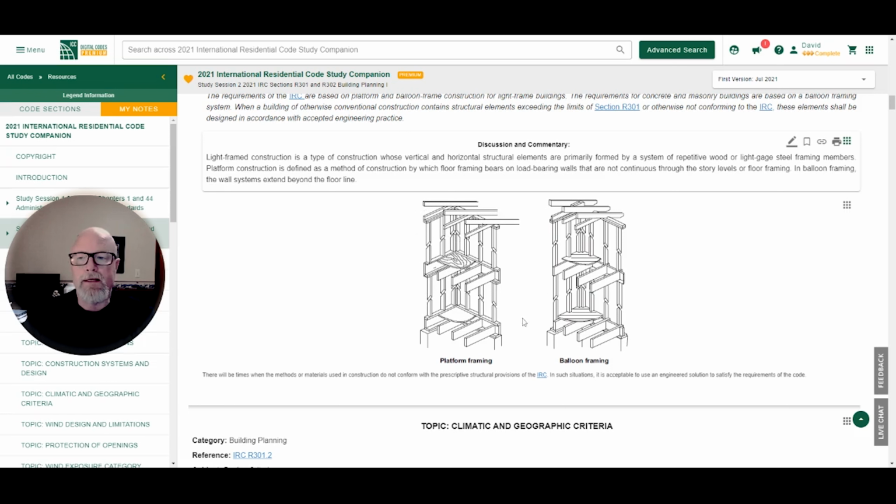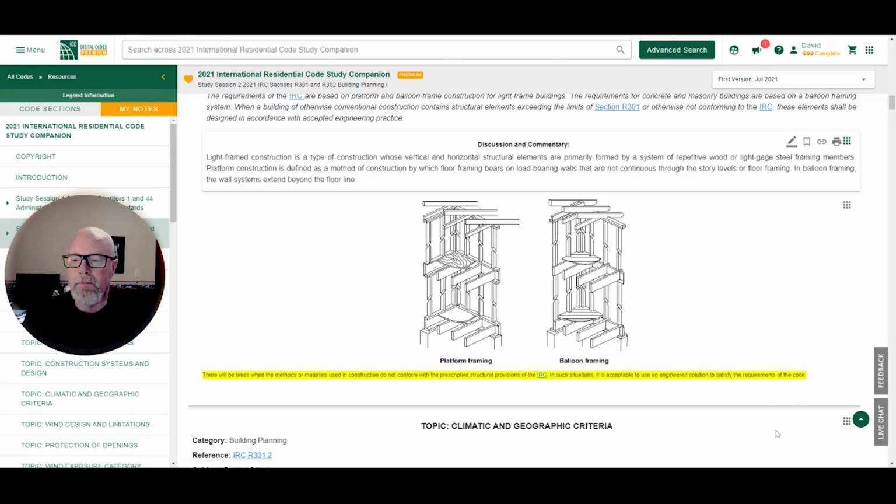In balloon framing, the wall systems extend beyond the floor line. If you can see this, you can see the beam there, the joists, flooring, and then walls are built on each of those. In balloon framing, the walls are open all the way up from the foundation clear to the attic area.